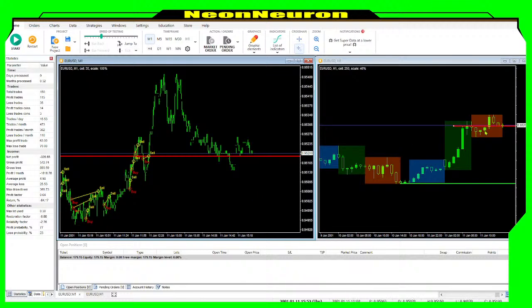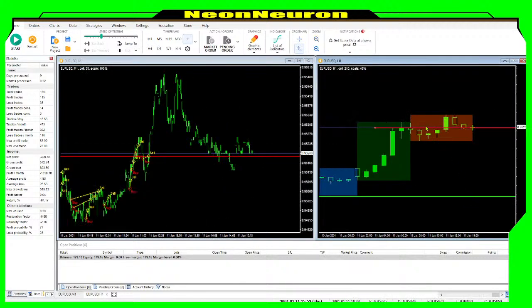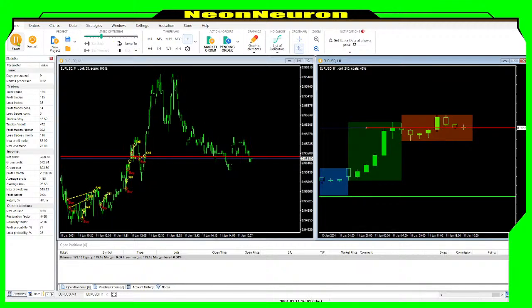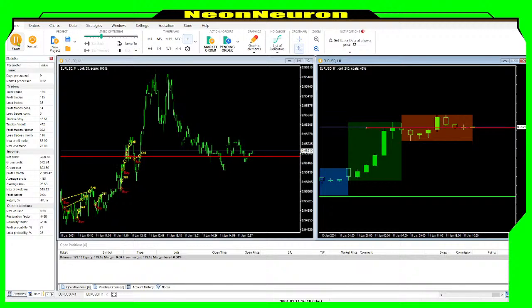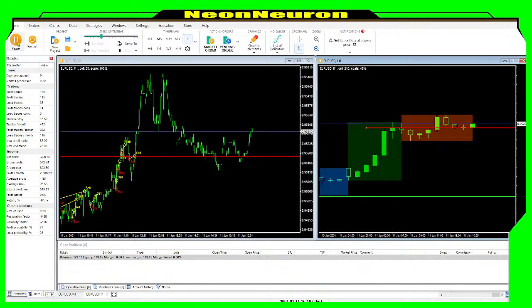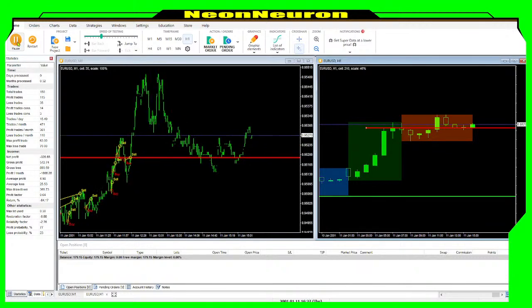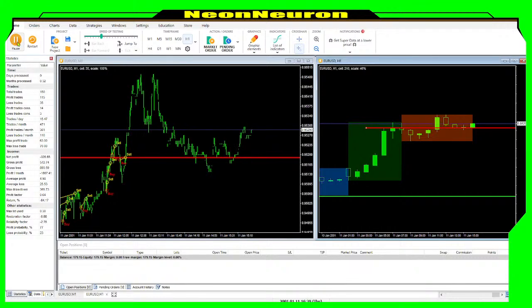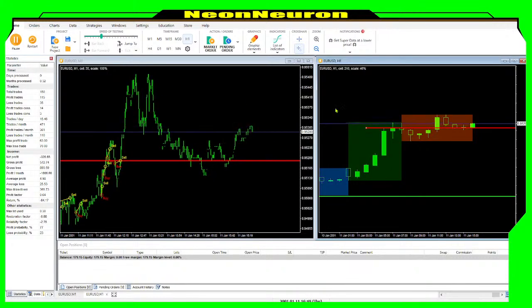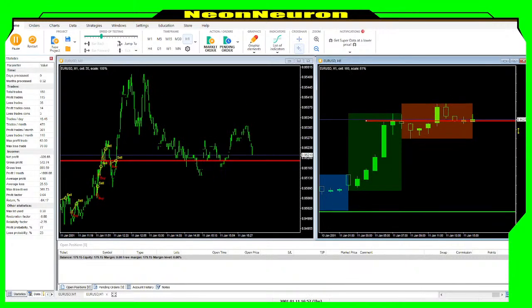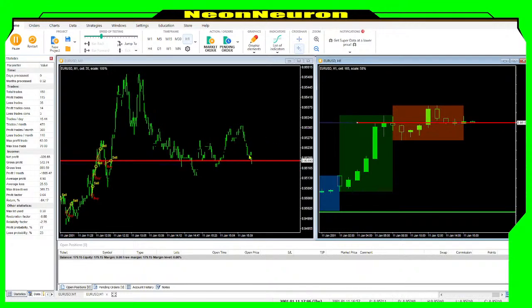And currently we have just ended the New York session. So we got Tokyo, London, and New York, and New York has just closed. So we're going to speed up a little bit and then just let it play out. Not going to make any trades. Is it near closed? Yeah, I think this is the close right here. So we're not going to make any trades right now. Just going to let it go.